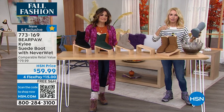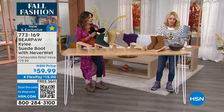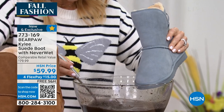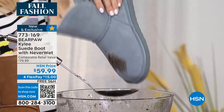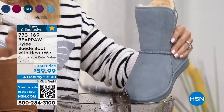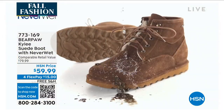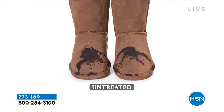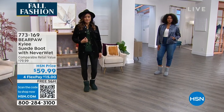Our Bear Paw wides are 360-degree wides, which means the entire boot is wide — the toe cup, the heel cup, the shaft of the boot. These also have NeverWet technology. I'm going to get a big chunk of mud here. Remember, it's a super hydrophobic technology that will resist and slide off. Resist, reject, and repel all water-based stains. And this is real buttery, super soft suede. If it's untreated, it soaks in immediately. If it's treated, even the little pieces left behind you can just flick right off. Not only is it completely dry, but it's spot-free as well — that's the beauty of NeverWet.